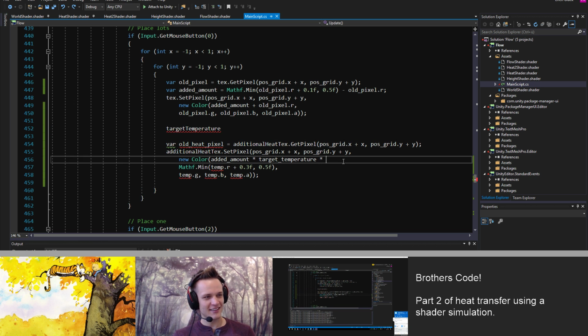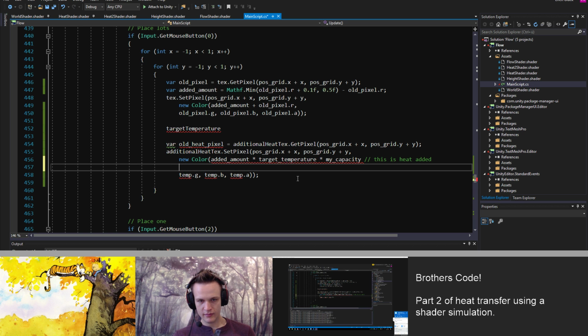My capacity times my amount times the temperature will give me heat. This is heat, because I said it is, and that replaces this plus the old heat pixels bar.